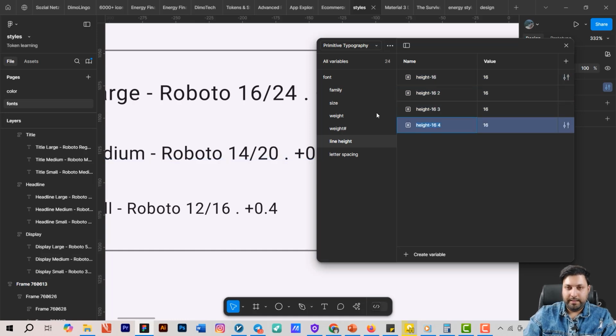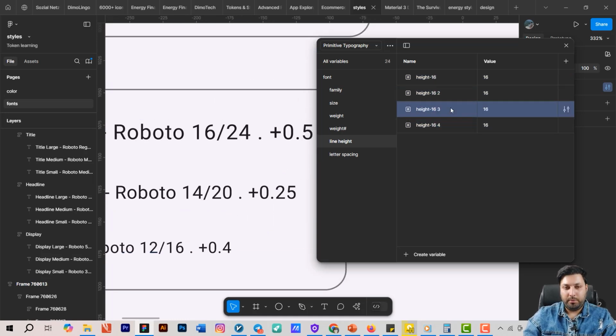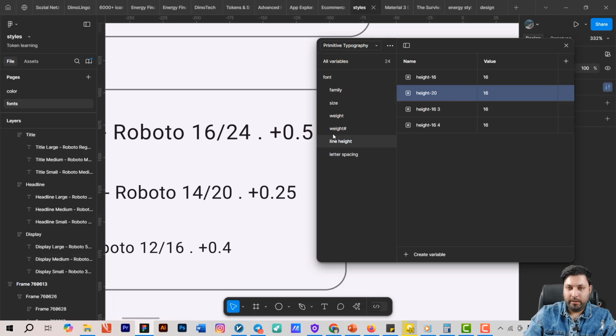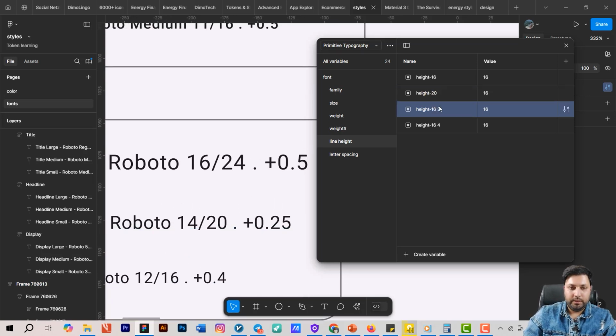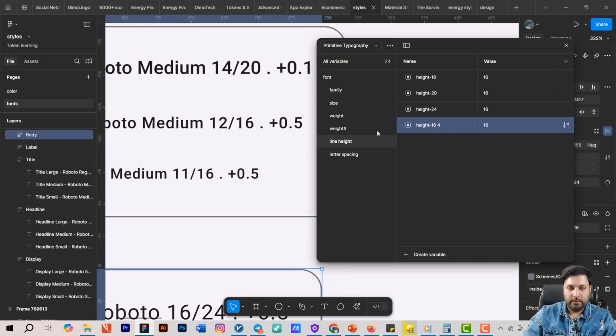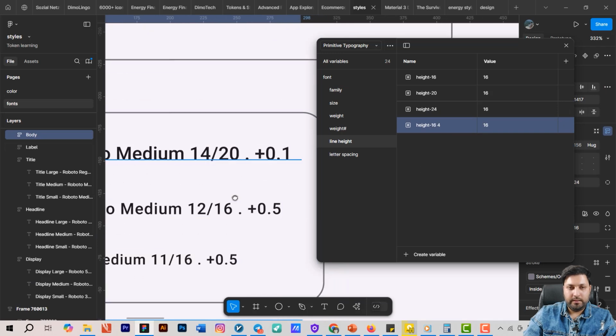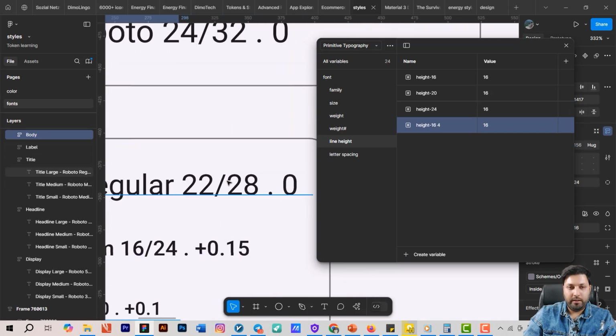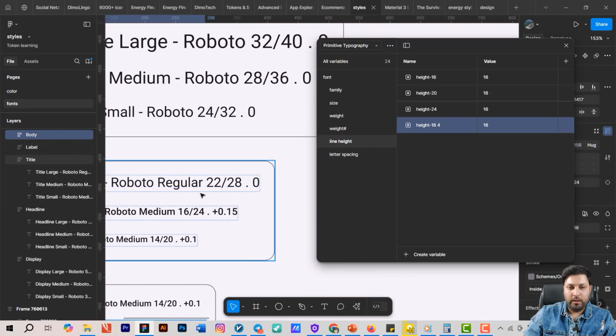You can duplicate it and have the other numbers. 16, 20, for example, height. Let me add 3 of them: 16, 20, and then 24. We have also 28.